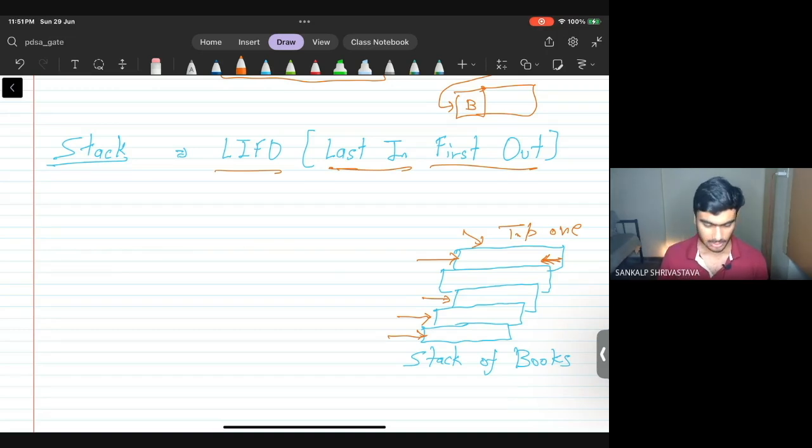Okay, so there are some particular operations of this, like push. Push means you add something to the stack. Pop means you remove something from the stack. Or you can do also peek, or you can see that what is on top. So means you are not removing something, but you are just checking that what is there in the top.